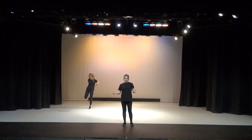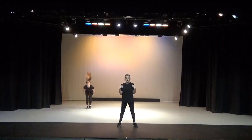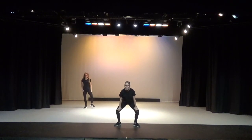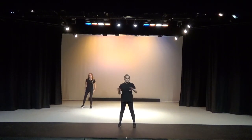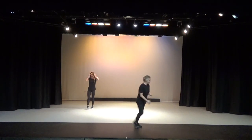Make sure you've got a safe space. You don't need loads of room, but just make sure it's safe. Please make sure you're really holding your core and your shoulders are relaxed. And whenever we bend, our knees are over our toes. Drink as much as you like in between tracks and just keep going. Try to keep going, don't stop. And enjoy. Here we go.